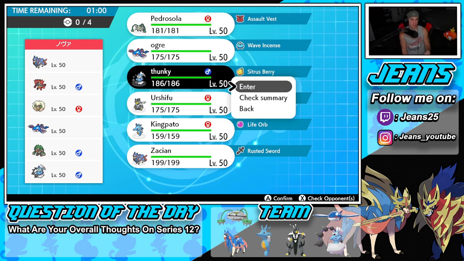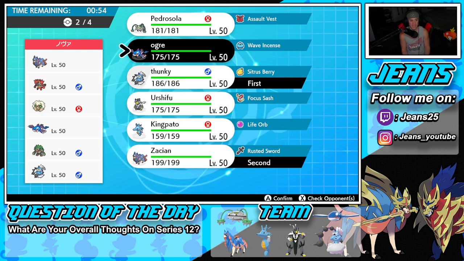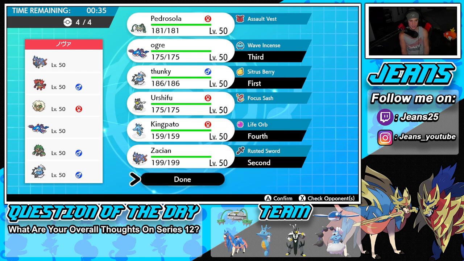I might go in with Prankster Thundurus just to get some speed control and paralyzes, and go here with Zacian, and then bring Kyogre and Kingdra in the back. That could be really, really good. Probably our Dynamax Pokemon, Swift Swim, we can outspeed a lot. He's probably going to bring Rillaboom, so I really have to watch out for that. But if we have speed, we have Max Airstream on our Kingdra. And we also have Ice Beam on Kyogre, but again, got to watch out for that Grassy Terrain. But I'm going to lock in the squad.